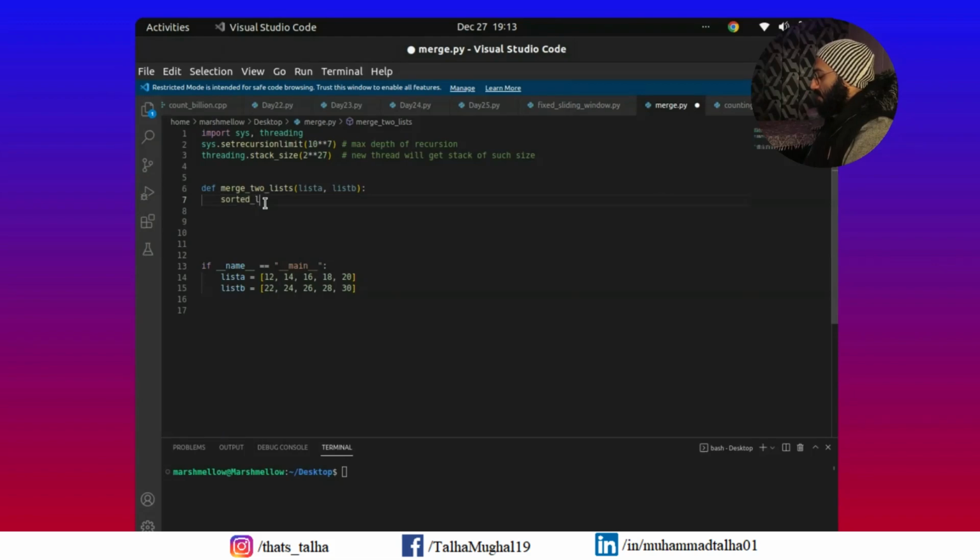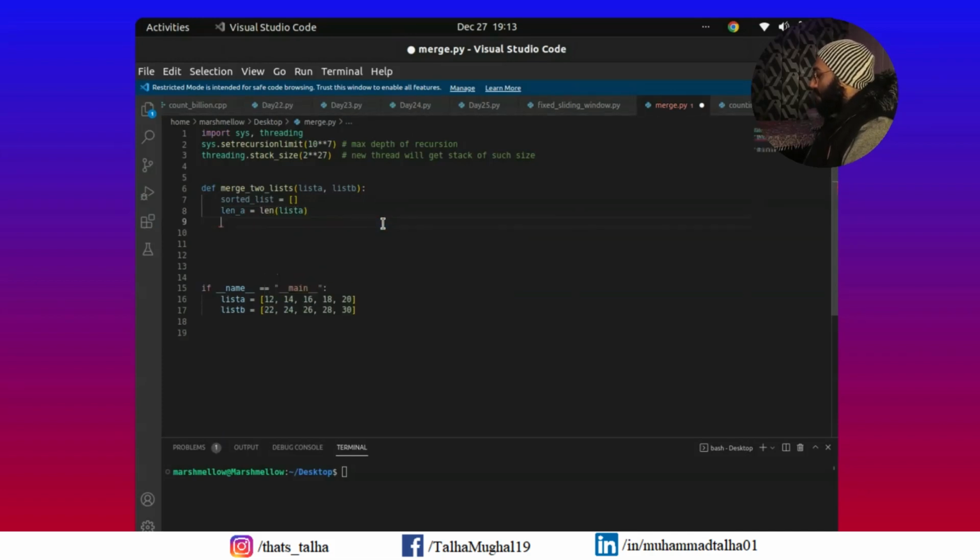So let's say we have a sorted list, and it will be empty, of course. Then we need the length of both of our lists. So we can say length of A is equal to the length of list A, and similarly for B we will find the length of list B.